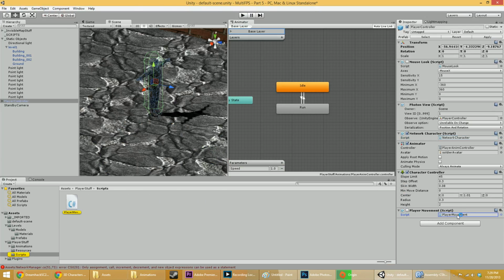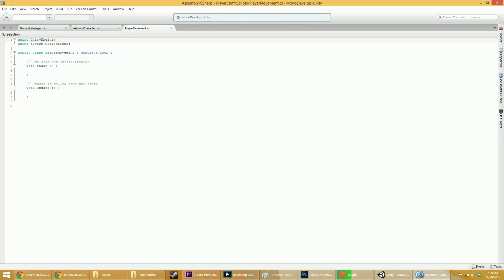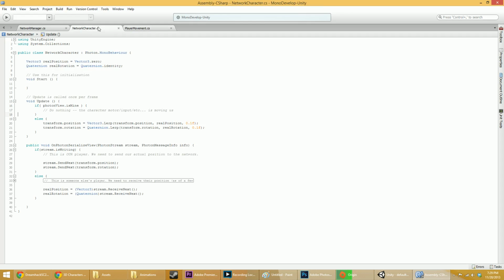I literally think it makes no difference one way or another. I'm trying to think of what's simpler and more straightforward for you guys. I guess I'll just keep the player movement stuff isolated here. Keep in mind, this is only going to apply, I'll put a big note like this: this component is only enabled for my player, i.e. the character belonging to the local client machine. All right, clear enough, hopefully.